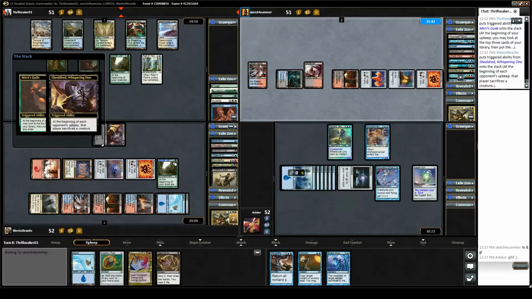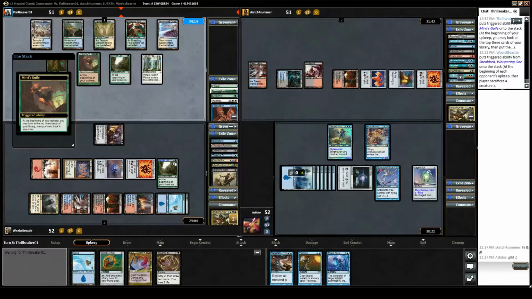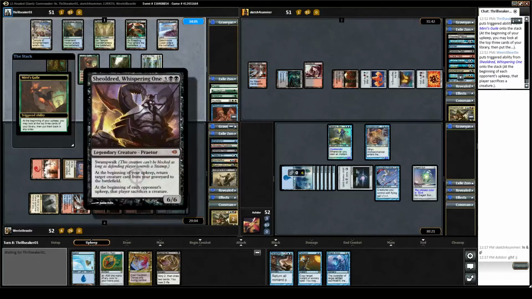For a long time, without really looking at the art on Shield Dread, I thought, if you look at her body there, it looks like a Kabuto. Kinda, yeah. Yeah, that's funny.